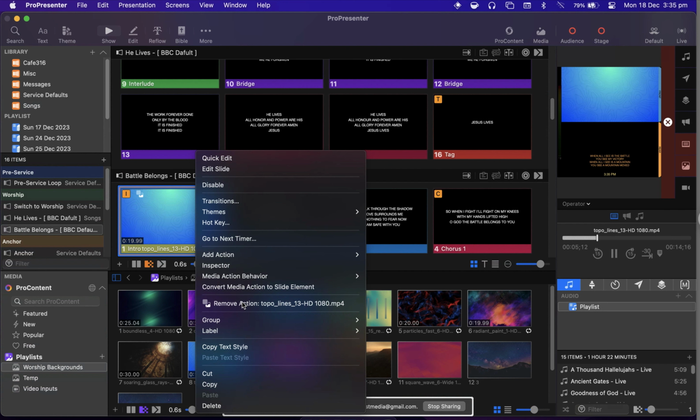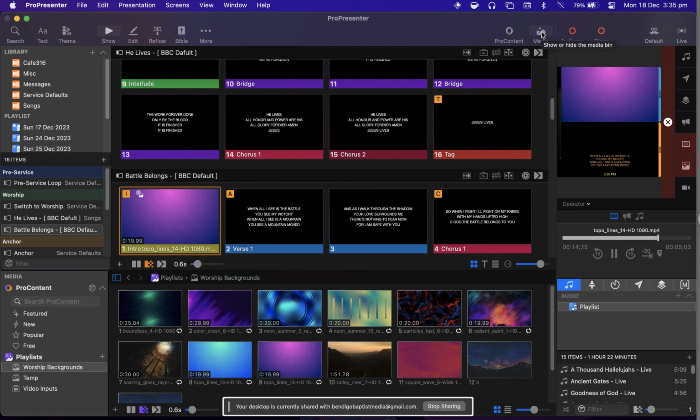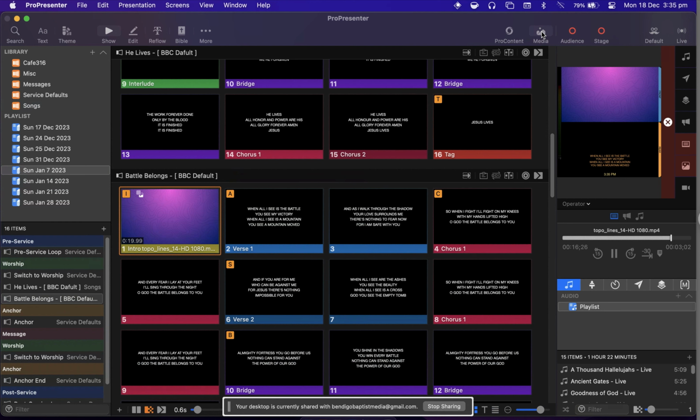So I'm just going to remove that while we're here now, and I would normally just have the same one. And even though it would carry through, I put it there just in case, just so it's there at the start of the song, and it's going to be always presenting this background. Now I'll close this media bin just to get it out of the way again, now that I've put my background in, and there it is.